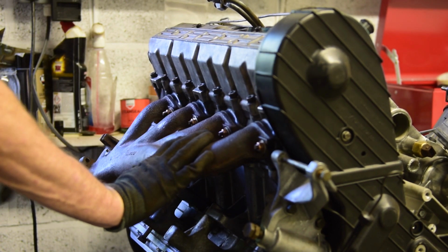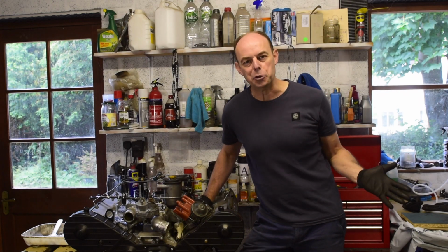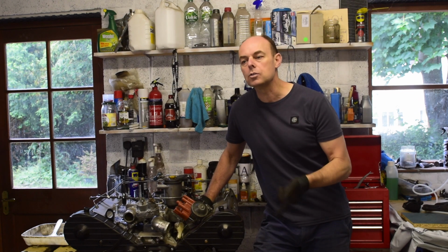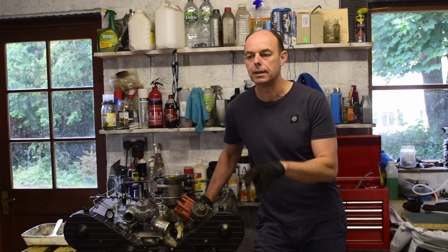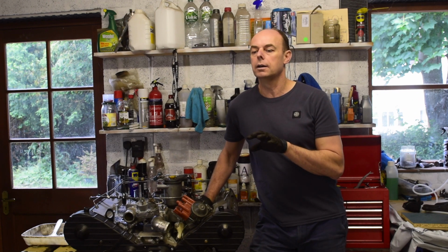I just want to wipe a little bit of fluid away from there. I'm quite liking the new garage layout with the engine here. Okay, so another job I want to look at is the windscreen wipers. Before the old engine goes back in, it's easier for me standing there. I can get to the windscreen wiper motor and check it all works.